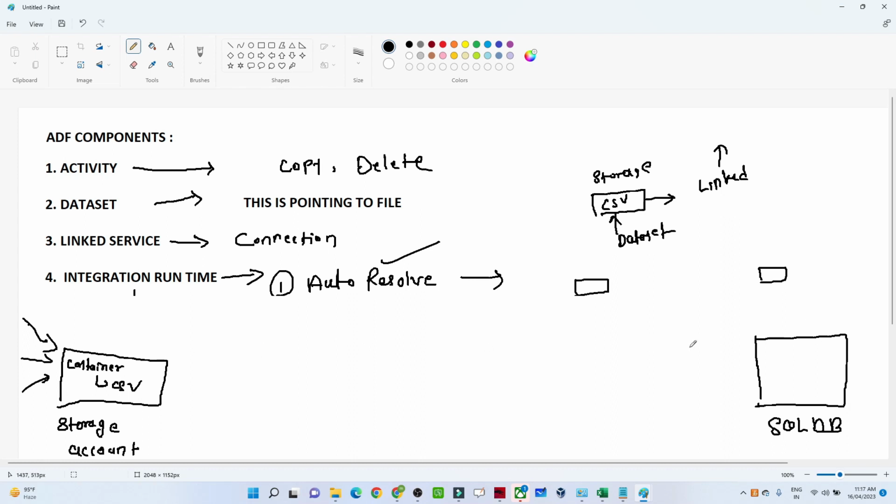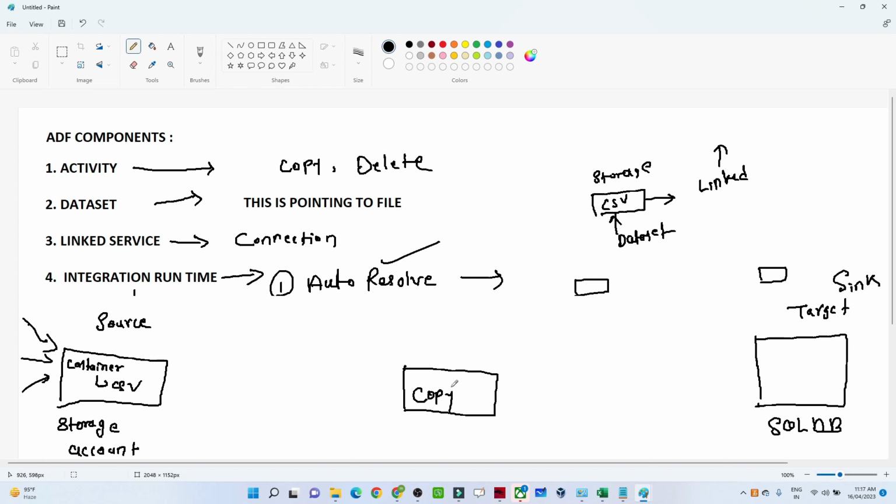Okay, how can we do it? We are performing an activity, right? So what kind of activity can we do here? We can do a copy activity. That is clear, right? Because we are moving data from our storage account to a SQL DB. So our pipeline will look like this. This will be our storage, that is our source location, and this is our target location. We call it a sink in the Azure space. Make sure you remember this.